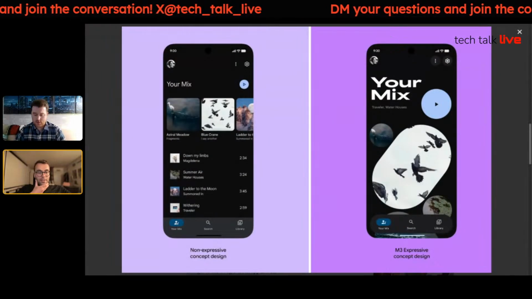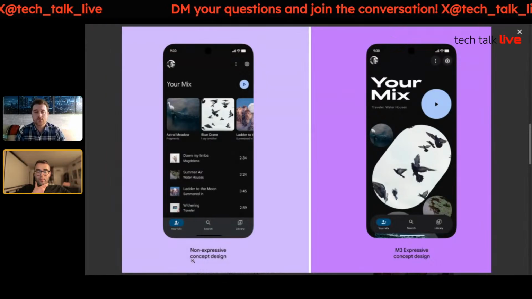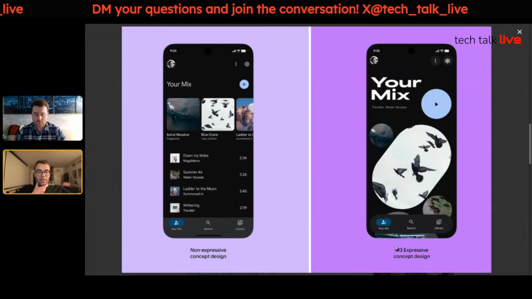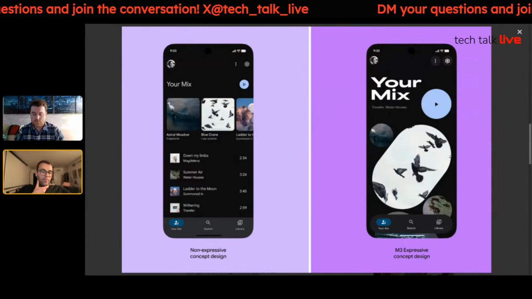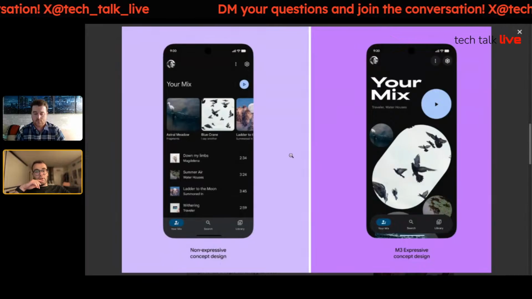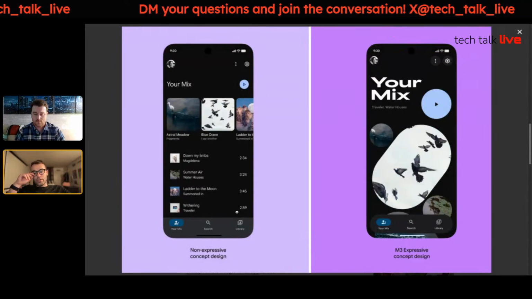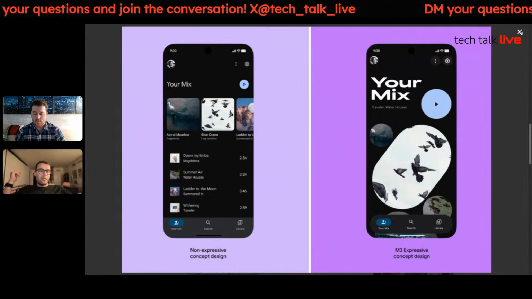I guess they split it into non-expressive and expressive, emphasizing maybe the album art or some kind of more organic style, versus the more traditional app flow in a way.